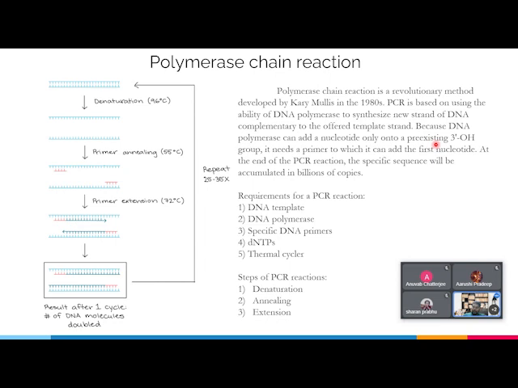So essentially what happens is that there are three separate steps to the polymerase chain reaction. The first step is denaturation, in which the double-stranded DNA under heating condition denatures or dissociates into two single strands, which looks something like this. This is followed by primer annealing, in which our given specific primers, which is the forward primer and a reverse primer, attach to the template strand, one to the upper strand, one to the lower strand.